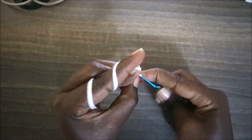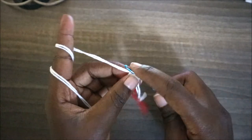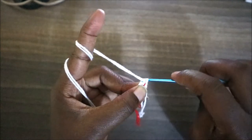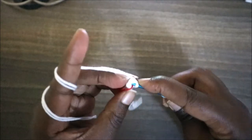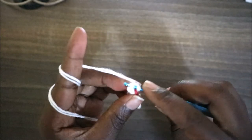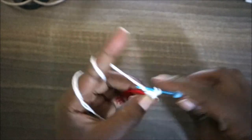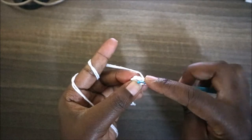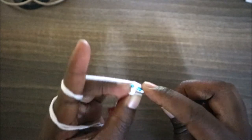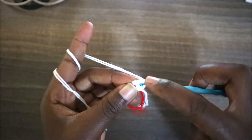So I'm going to do single crochet in the next stitch, and then I'm going to increase in the next stitch, and then I'm going to repeat one more time. So I do single crochet, and then increase in the last stitch.